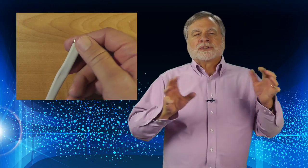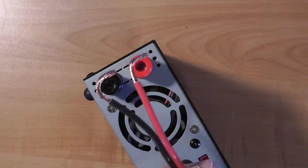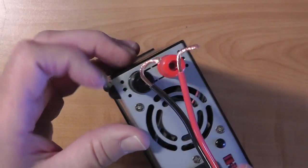Let's pause to note a couple things. First of all, those of you who are used to American house wiring know that the white is the neutral and the black is hot. Well, at 12 volts, the convention is that the black is neutral, or ground, and the red is hot. Beware here if you have to do a paradigm shift in your mind, and don't get them mixed up. The wires hook color to color, red to red, and black to black.